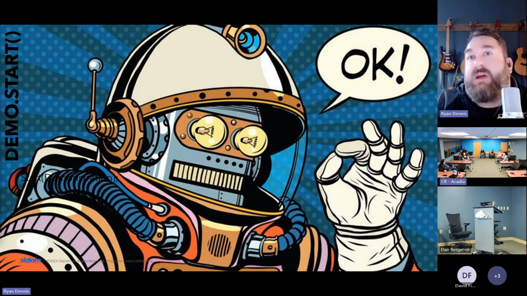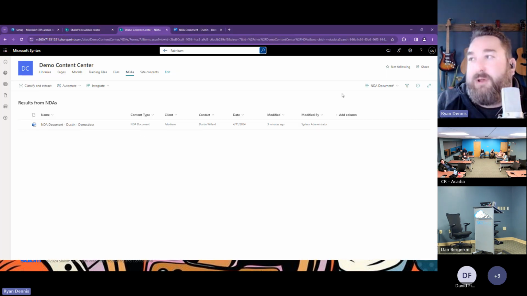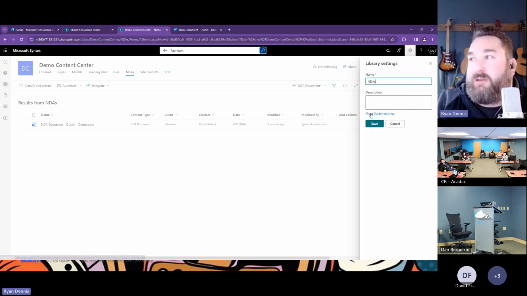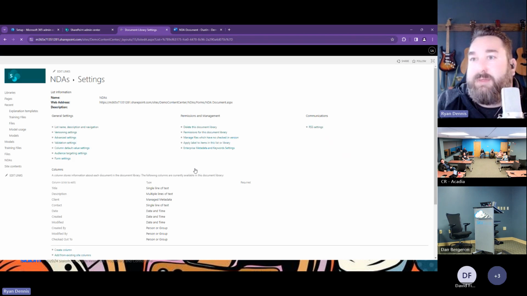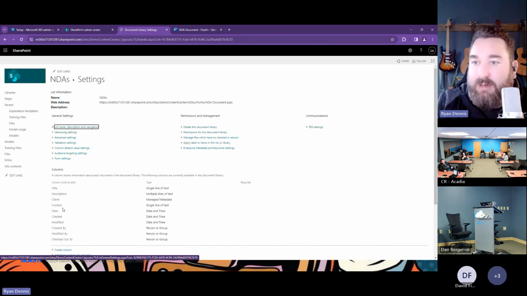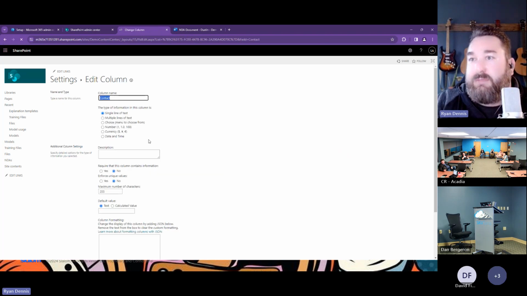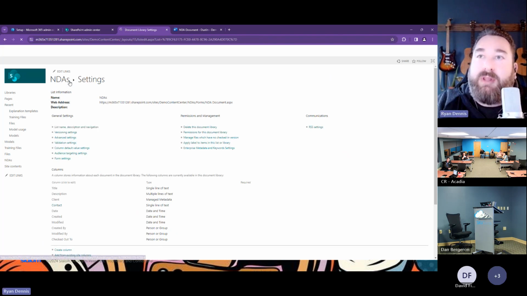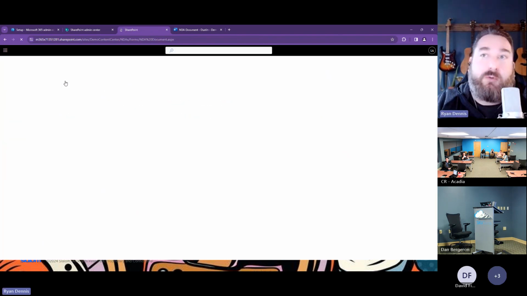Well, and I have not tried this. We could certainly play live if everyone's got time. But I wonder, these all become columns once they're published from the template, right? So in theory, I could come in and say here's the single line of text, contact, maximum characters, I don't know, 20. We could do that from the column perspective once it's published, because now we're back to the SharePoint stuff. We can go into the library settings and modify accordingly. So I would think that would work as well if you needed to be a little more restrictive than that.